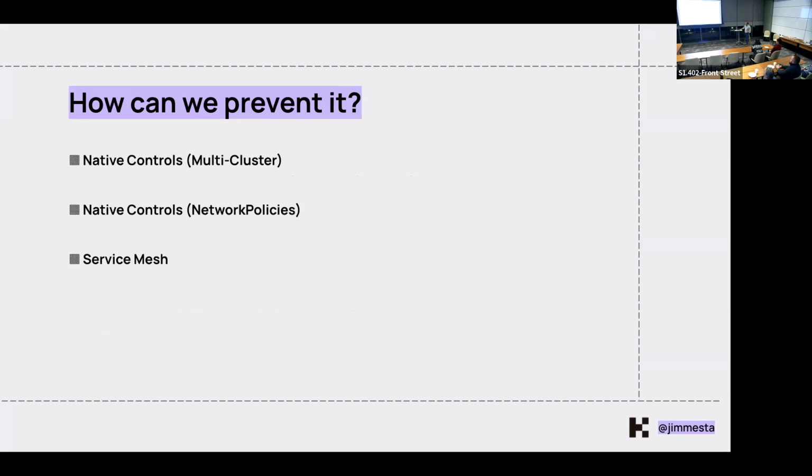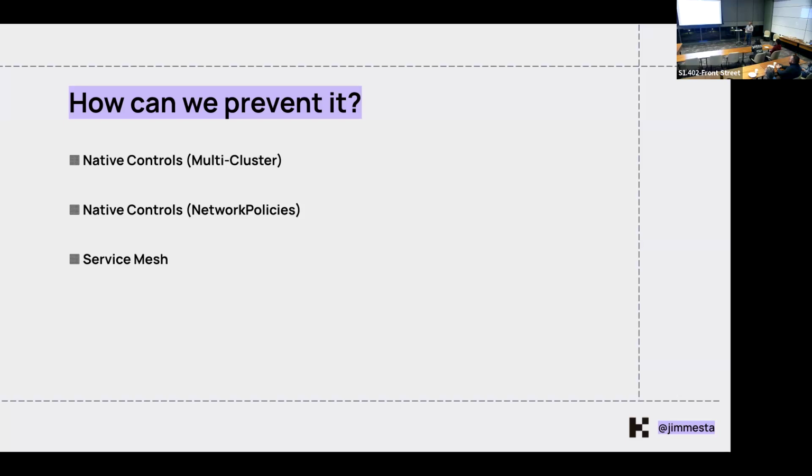Preventing it is kind of a choose your own adventure sort of situation, right? The sort of hammer approach to this is just spin up another cluster. If you were like, these things shouldn't talk to each other, so I'm just gonna have a separate cluster. We've worked with people who do that. They just have hundreds of clusters and they all kind of do one little thing and it's like, that's cool, but that sounds like a nightmare for other reasons. Yeah, customers who do that. I mean, the blast radius is contained, but then you end up with clusters that all look a little different. So you can do that, and it makes sense in some capacity.